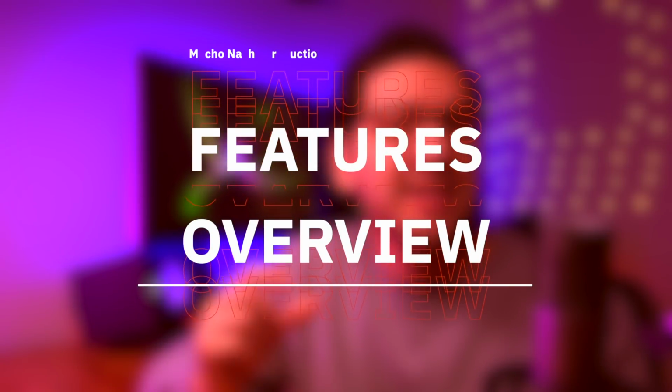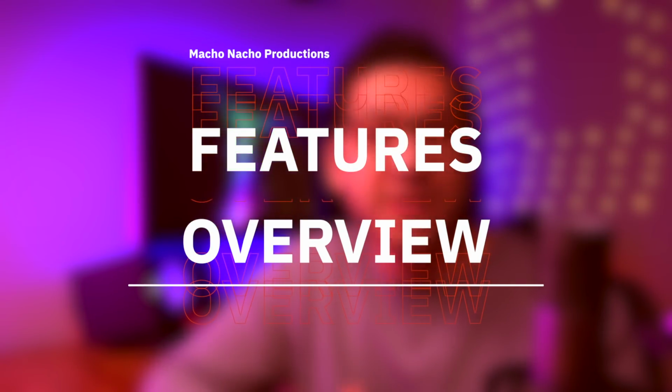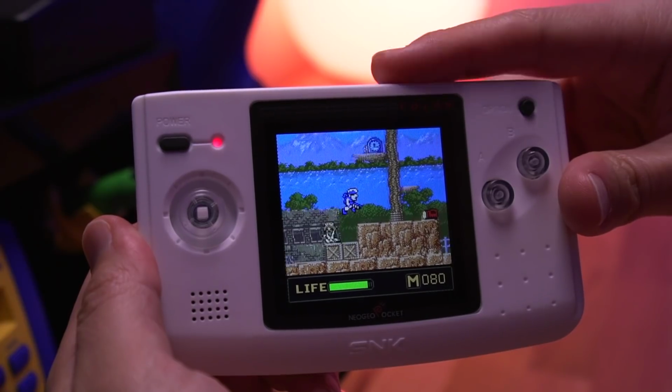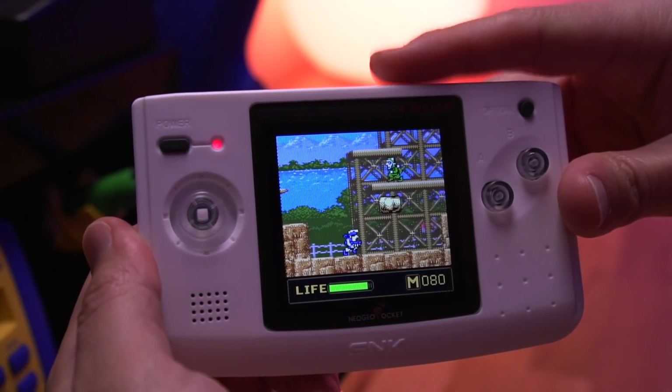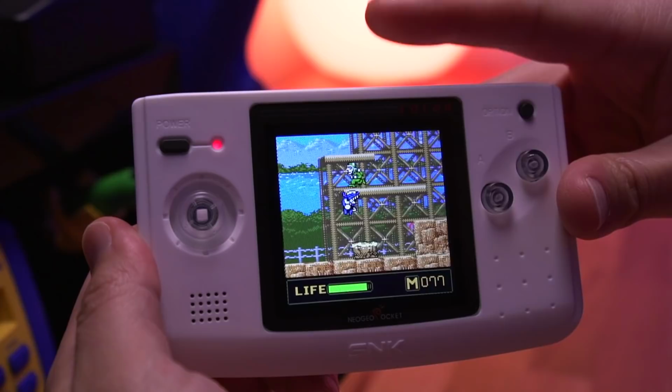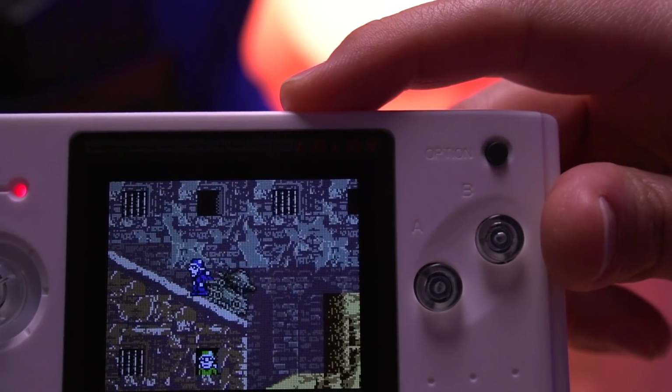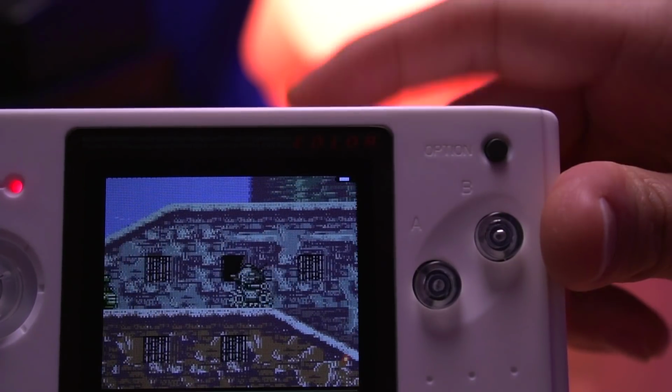Alright, let's go through some of the key features of this kit, and there's actually quite a few. Of course, the first feature is your ability to dim the screen with the touch sensor. It looks to have 10 levels of brightness that you can cycle through. Now, even more interesting is if you hold the touch sensor down, you can activate a small battery meter in the top right corner of the screen.